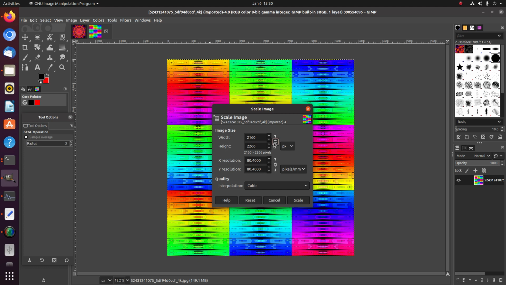Okay, it's kind of lopsided, so I'm going to break this link here, which means I can resize it any way I want. So it's not going to be true to form, but that's okay. This one's already at 2042 pixels per inch, so I'm going to change it to 600. So they're all the same.